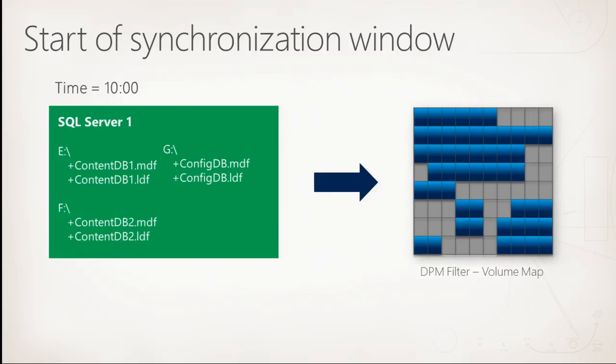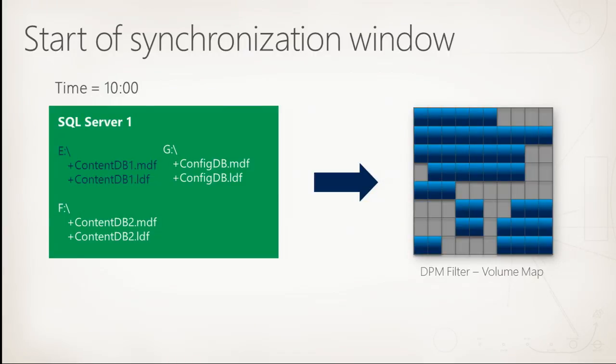And it's only behind since the last incremental backup occurred. So if you've got a 250 gig content database, you'll have a 250 gig replica of all of that data at, say, 10 o'clock on your DPM server. Then if we configure the schedule to say every half an hour, we're going to track those changes and send them over. After that half an hour's passed, we will only send the blocks that have changed and sync them into the DPM replica. So the DPM replica is as up to date as your full data source, or only as behind as your last backup that you took. Okay? And this process will show you how that works.